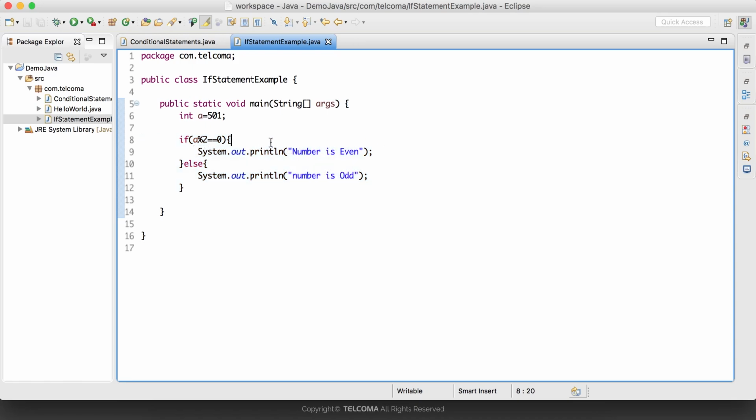If that condition is true, then it will execute this. If it is false, then it will execute this. So we can pass a condition inside the parentheses of the if statement. These were the examples of the if and if else statements. In our next tutorial, we are going to cover the topic nested if.